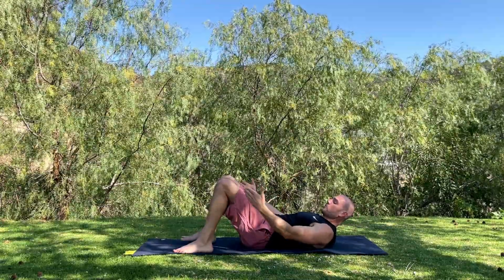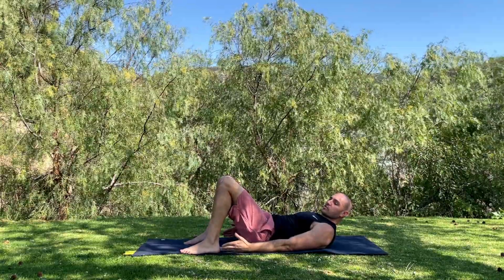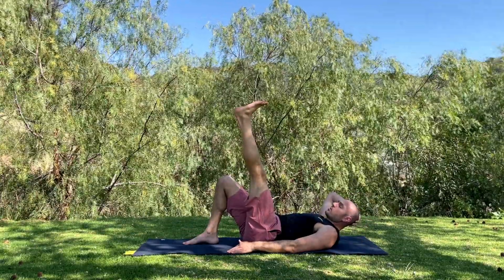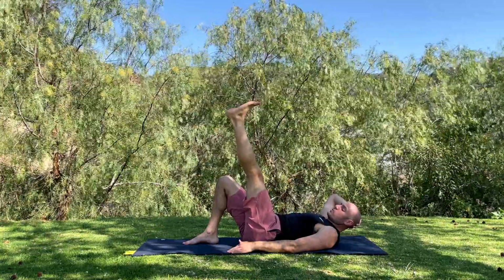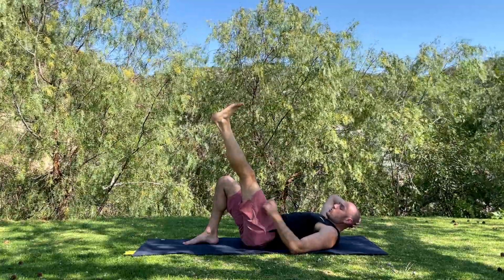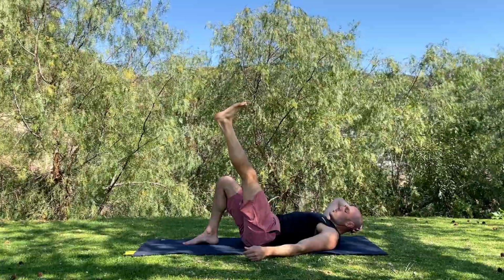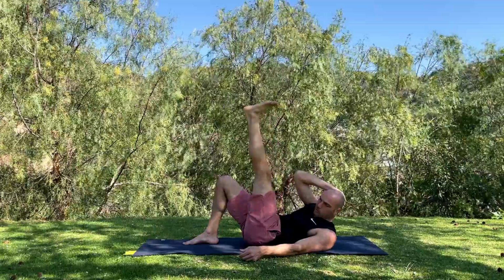Good. Now both knees are up, feet are down, just about until you can almost touch them. And you're gonna raise the left foot straight up and put your right hand behind your head. It's a dynamic hamstring stretch. So your right knee is slightly up and your left foot is completely up, and you're going to bring the left foot down and up toward your right elbow.